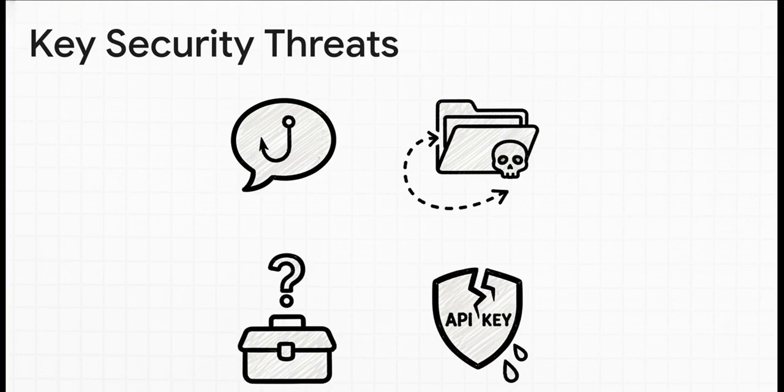First, you have prompt injection. This is where an attacker tricks the AI into doing something malicious by hiding commands in a prompt. It's like hijacking the AI's brain. Then there's path traversal, an attack that could let someone access sensitive files way outside of the folders they're supposed to be in. You also have to worry about unverified third-party tools. Connecting to a random server is like running a random program you found online. It could be doing anything in the background. And finally, credential exposure. This is a big one. It's when a server accidentally leaks secret API keys or passwords, basically handing an attacker the keys to the kingdom.